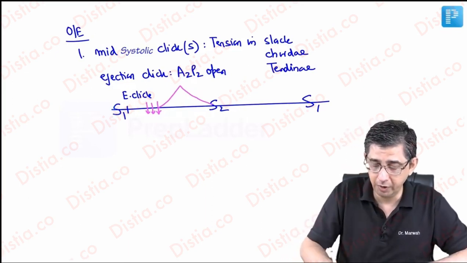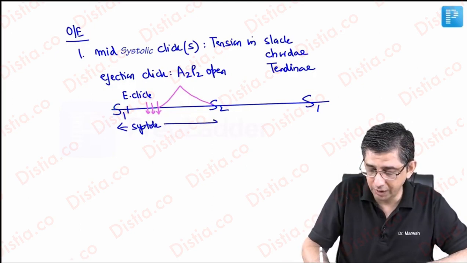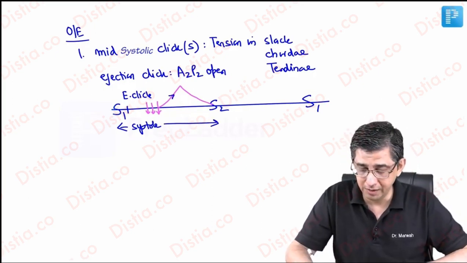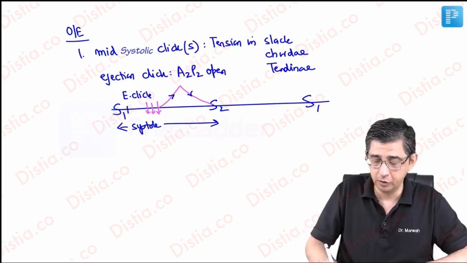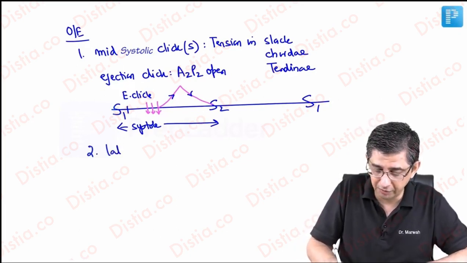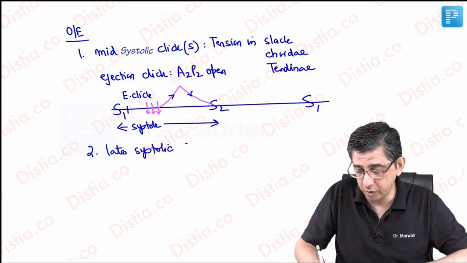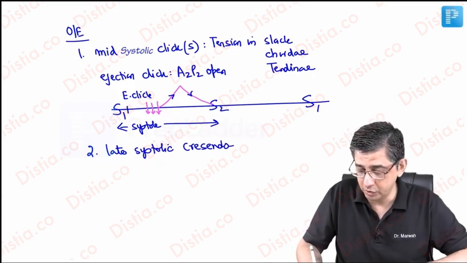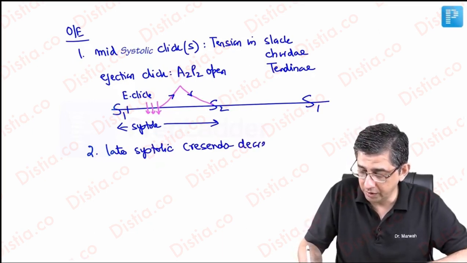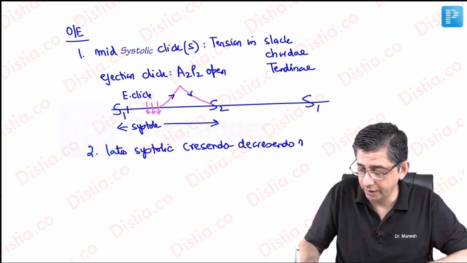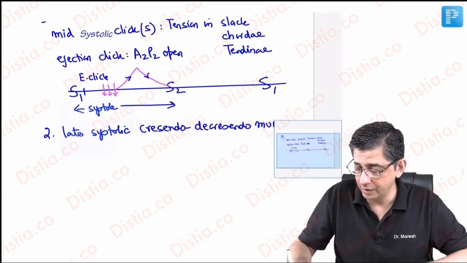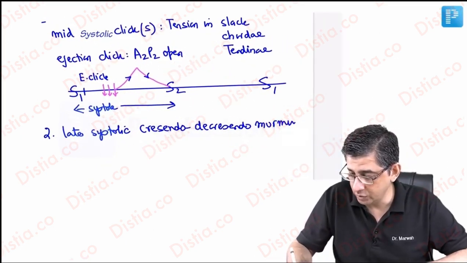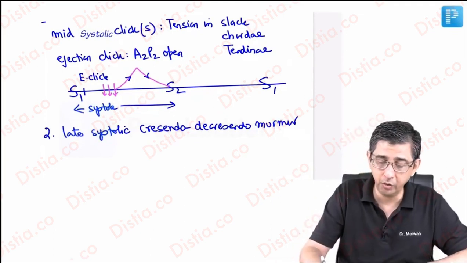You see, the period between S1 and S2 is systole. You can see the murmur is starting almost in the later part of the systole. The intensity is rising and then falling. So the technical term, the second auscultatory finding of this patient, would be a late systolic murmur. But if the examiner wants to make life difficult for you, he can write the words late systolic crescendo-decrescendo murmur. When you read this term crescendo-decrescendo, there's a high probability that you might confuse this with the murmur of valvular aortic stenosis.